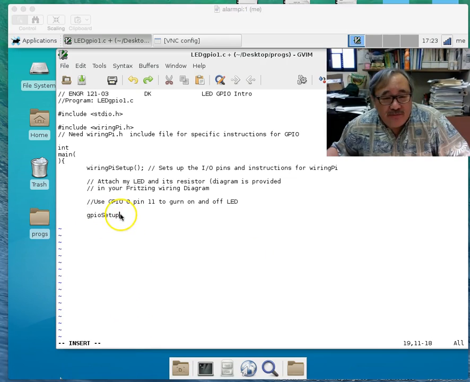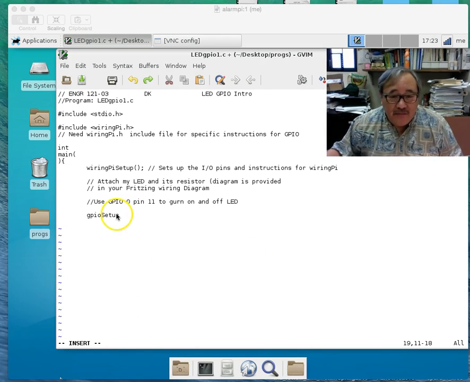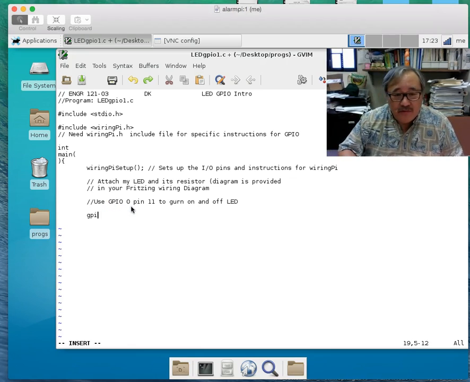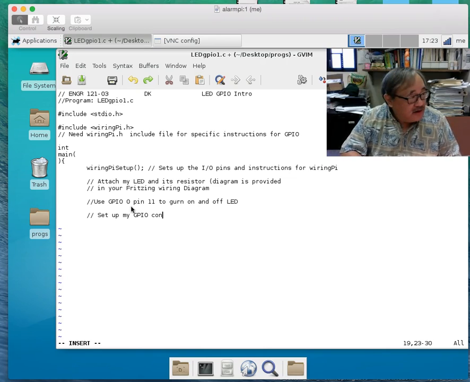I have to set up my GPIO, so that's not the instruction. So I'm going to put a comment. I'm going to say set up my 40 pin GPIO connector pin 11 to be an output.